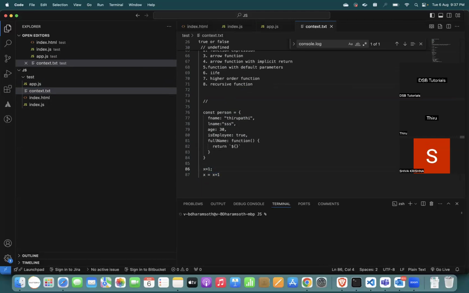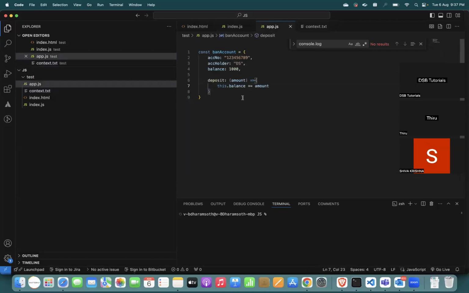If it is minus, then here minus. This is the simplification of the above function. If I am adding, here also plus. If it is multiplication, here multiplication. x equals x plus some value, for example if 10 is there, it will add 10 here. That is a simplification of the above method. So this is about deposit.